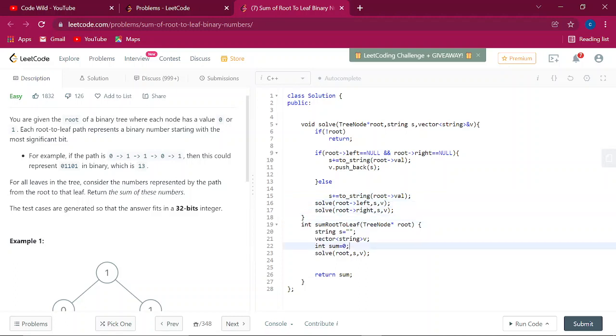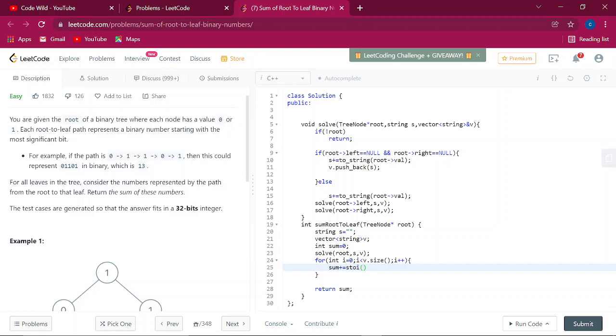Yes, we are done. Now we have a vector of strings. We just have to iterate and find the sum. So let's say v dot size and i plus plus. We have already taken the value as sum. Sum plus equal to, using stoi to convert from binary to decimal.